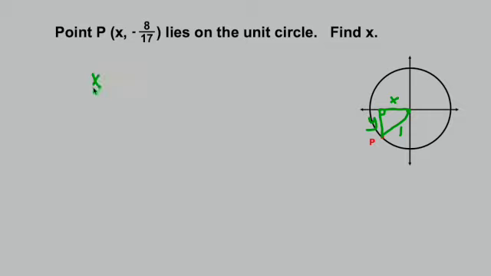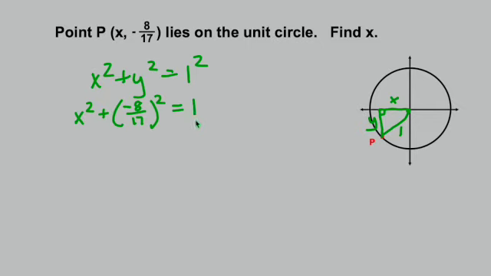So you can say that x squared plus y squared would equal 1 squared. Well, we don't know x, so I'm just going to leave it as x squared. However, we know that y is negative 8 over 17. So I'm going to say negative 8 over 17, and I'm going to square it. And of course, 1 squared is just 1. So now let's do a little bit of fraction work. If we square this, negative 8 times itself would be 64. So we're going to get x squared plus 64, and 17 squared would be 289. You can look it up on your calculator if you want. And rather than writing 1, I'm going to write that as 289 over 289 because in a minute I'm going to have to subtract this from both sides.